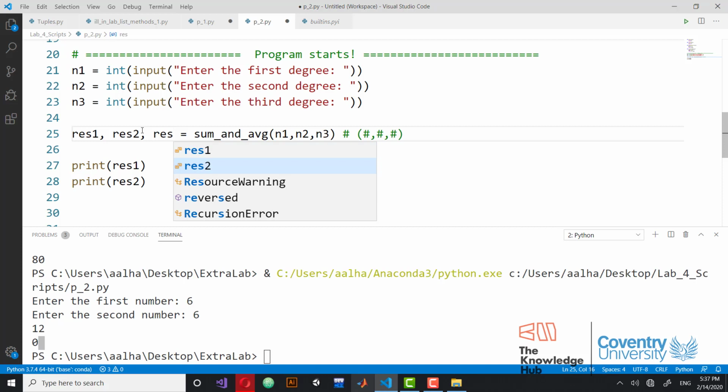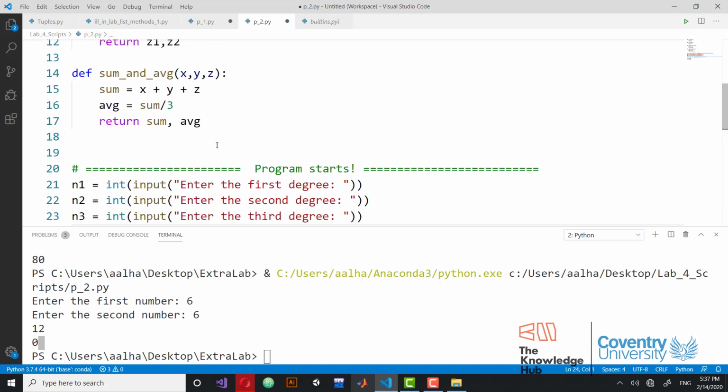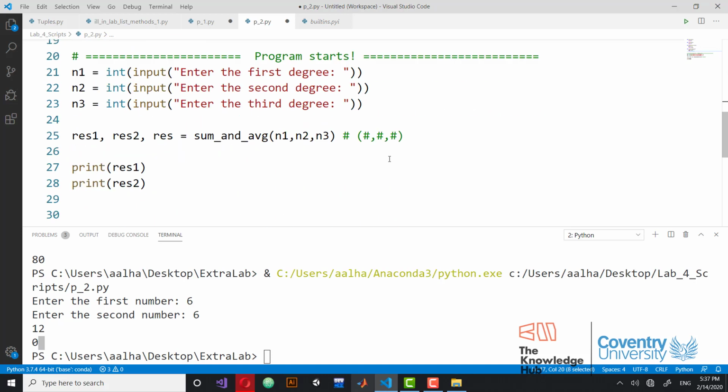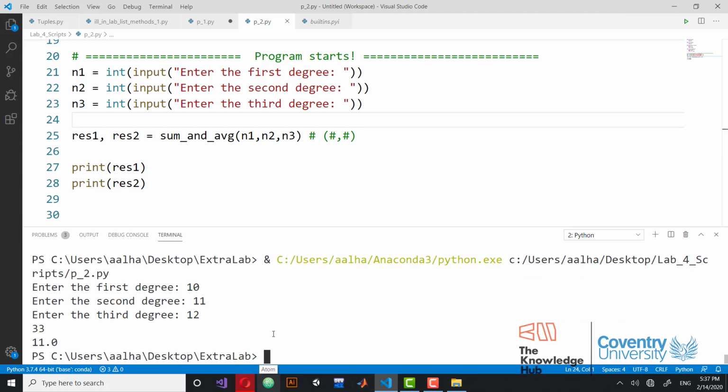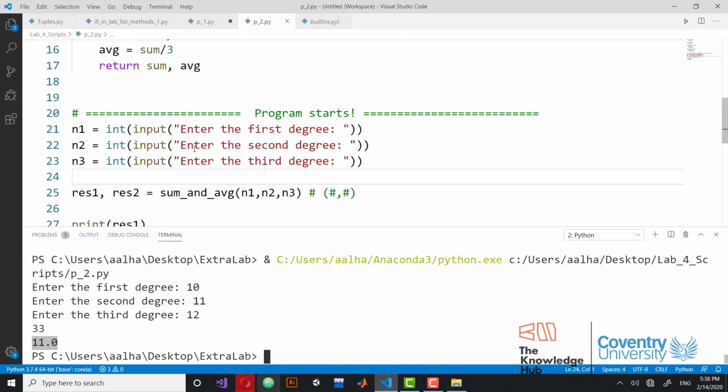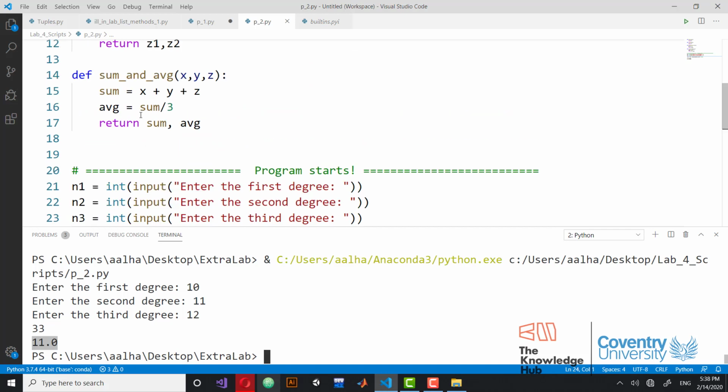I'm really sorry about this. We are going to return 2 values. So the tuple that's going to be returned is a tuple of 2 elements, so we just need 2 variables to unpack them, res1 and res2. Now let's try to enter, for example, 10 and 11 and 12. The first one is the summation. The second one is the average. And basically notice that the average is a float, because I told you before, when you divide anything in Python, the result of the division operation always results in a float, even if the 2 operands of the division were integers. Okay?